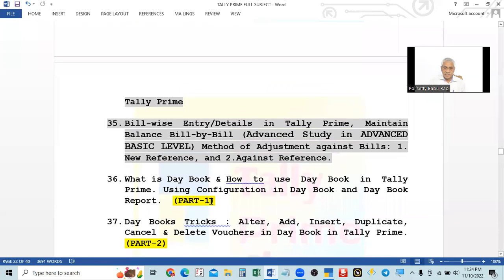This is the basic part about the daybook, and there are also some advanced tricks in the daybook. In the first part, I cover how to use and configure the daybook, and in the second part I will give all the special tricks to use and configure the data available in the daybook.